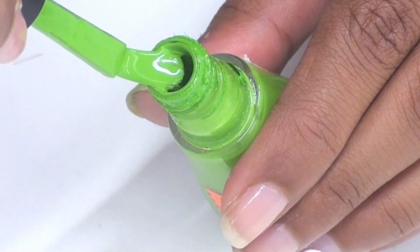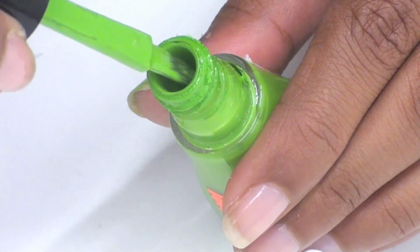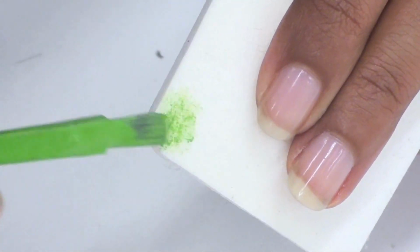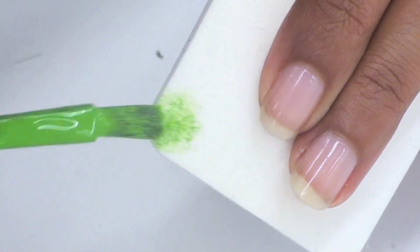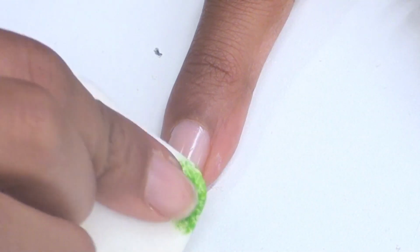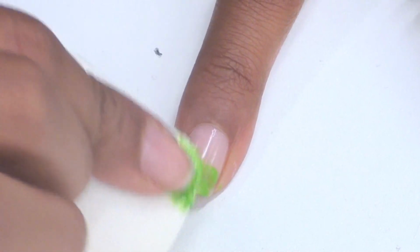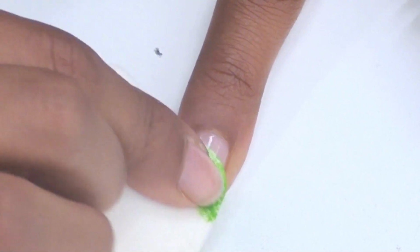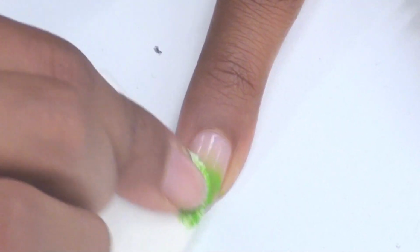After your base coat has dried, take a bright lime green nail polish and wipe off the sides of the brush so you only have a little bit of polish left remaining. Then take a makeup sponge and dab what's left on the brush in the corner of the sponge. Now dab the sponge on the bottom half of your nail, starting at the tip. Don't worry about getting any of the polish on the sides of your fingers. We can remove this later with some Q-tips and some nail polish remover.